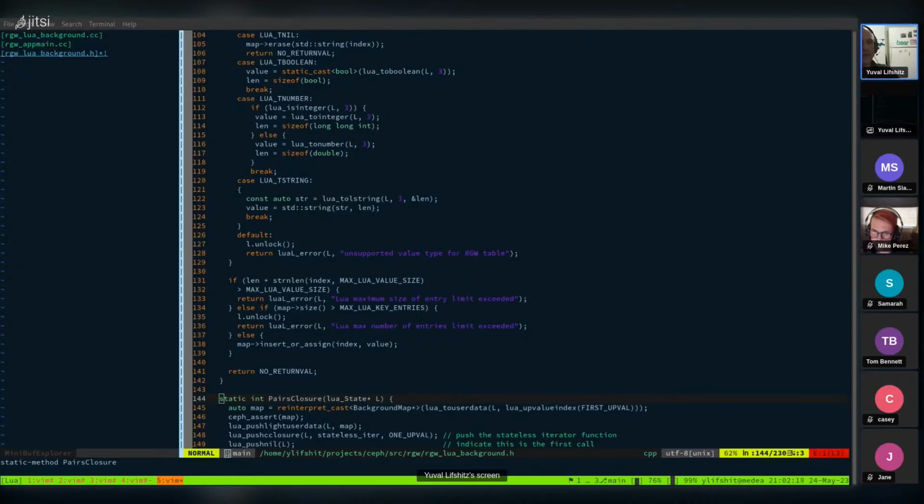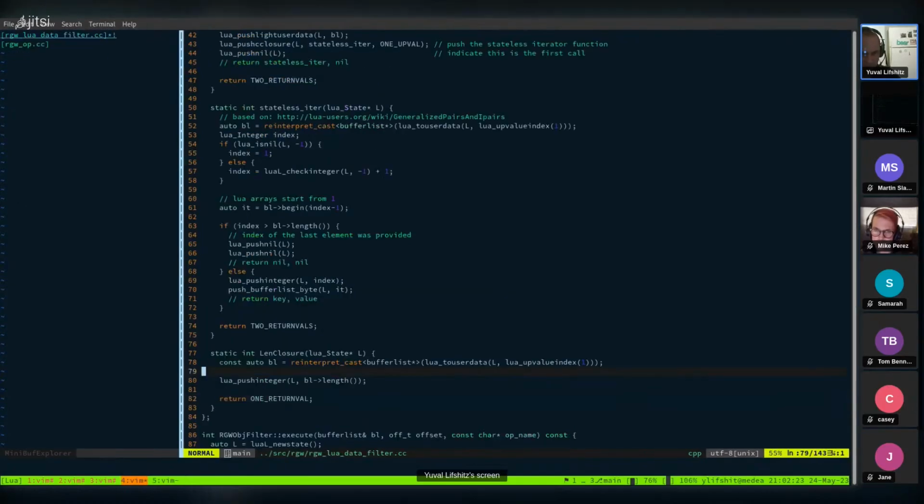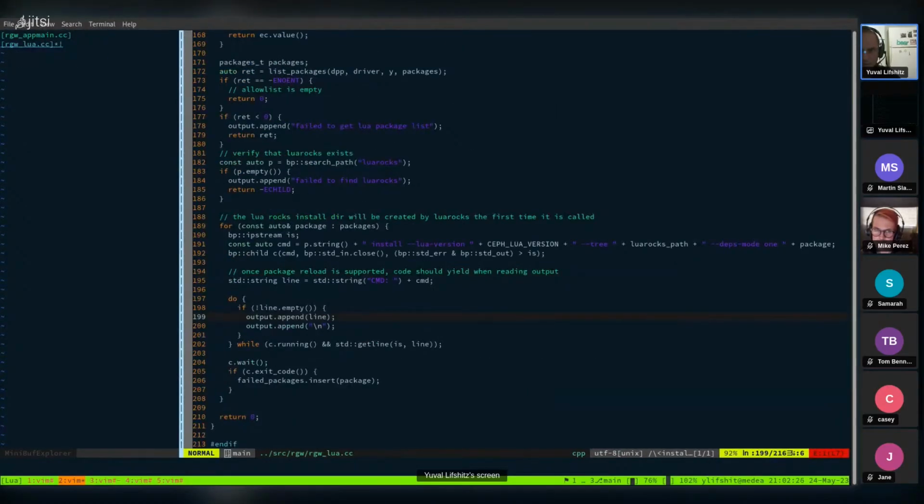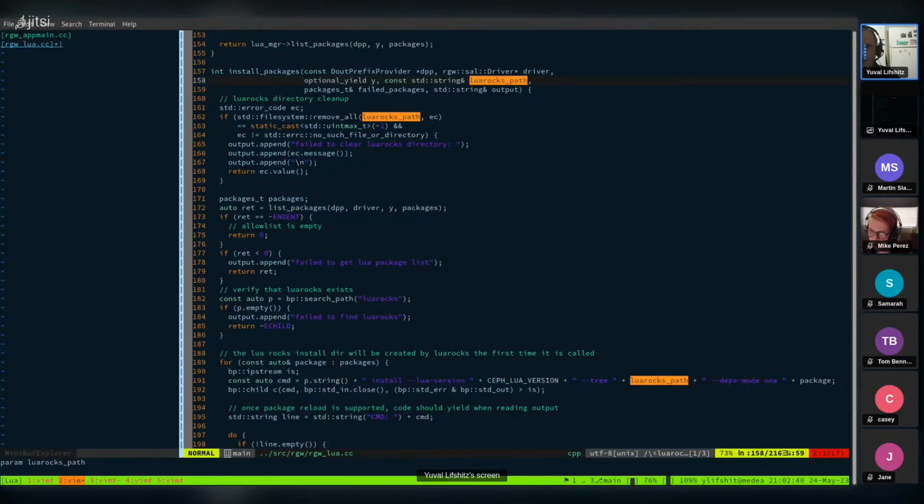Okay, so maybe I'll show that. It's probably here. Okay, yeah. When the RGW is starting, I'm invoking this LuaRocks install, and the path given here is the LuaRocks path, and this is where the whole thing is being installed.